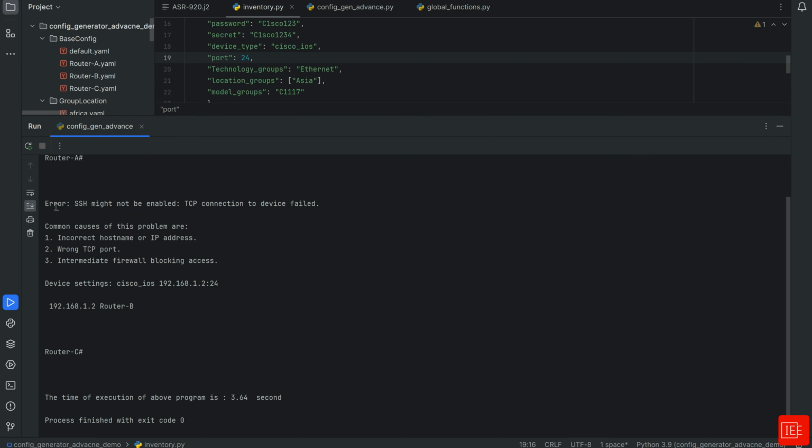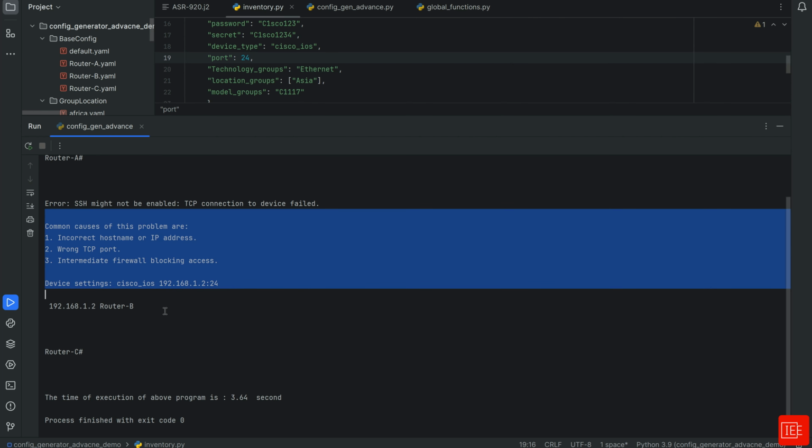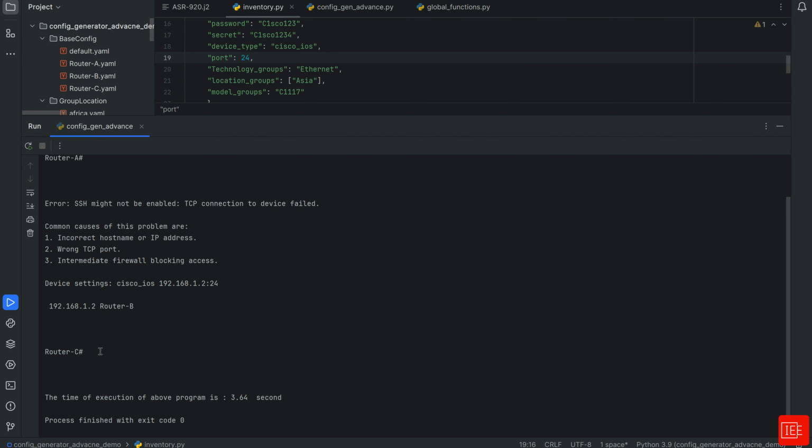So you can see that the error still stands saying that SSH might not be enabled, TCP connection to device failed, try to troubleshoot these steps. But the beauty of it is that we carry on working and we don't actually cause the script to crash and to stop halfway through.